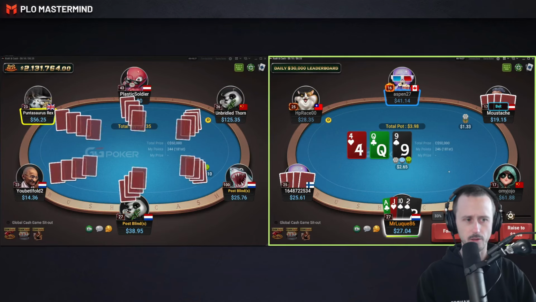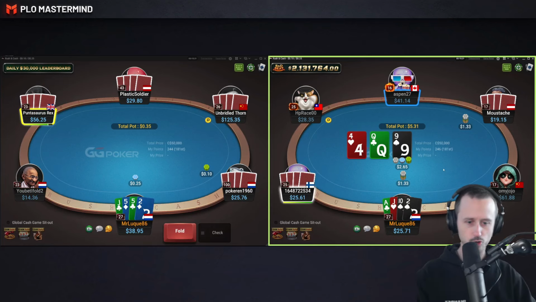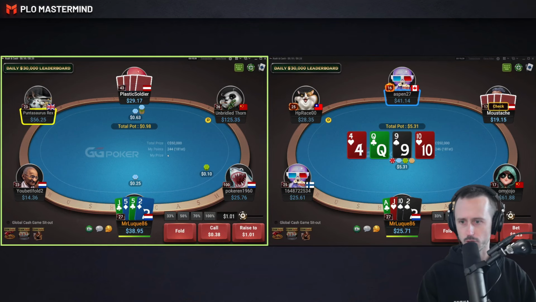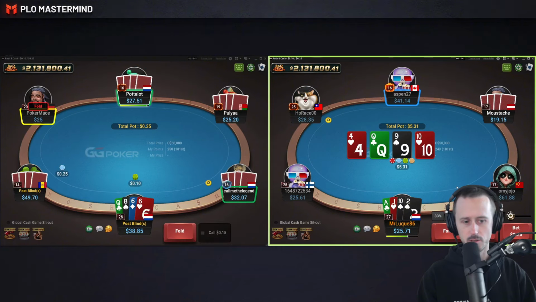We flop an open ender. Against a half pot size lead, we have a straightforward call. We're too strong to fold. We're not strong enough to raise. My opponent checks. It's a little bit tricky.